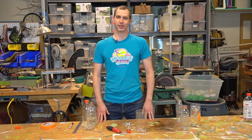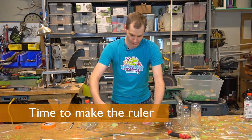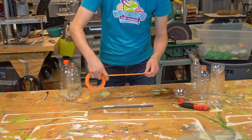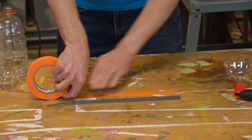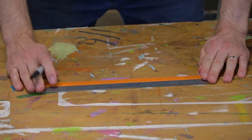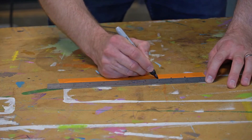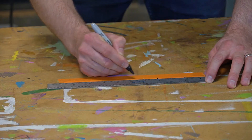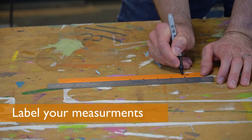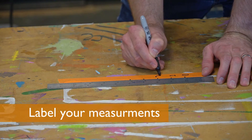The next step will be to make the tape ruler for the side of our bottle. I'm going to use a ruler and some colorful masking tape. I'm just going to stick this to the table to hold it still. I'm going to mark mine every one inch, but you can put more marks in between if you want to measure the rain with more detail. And then we're going to number them from zero going up.